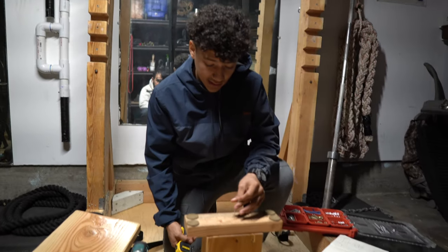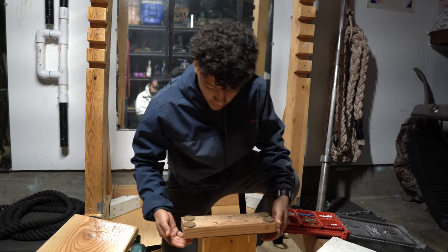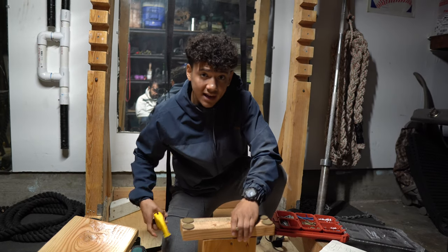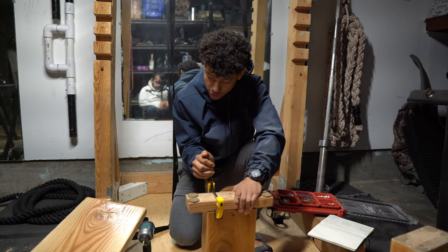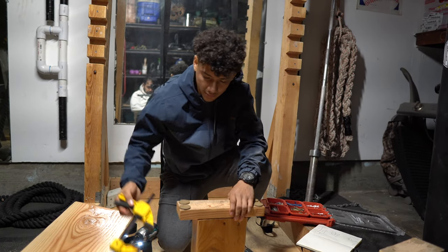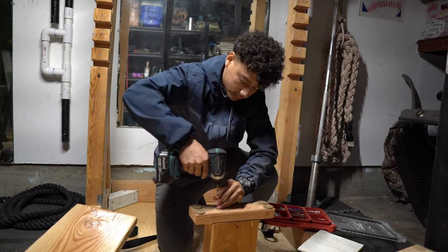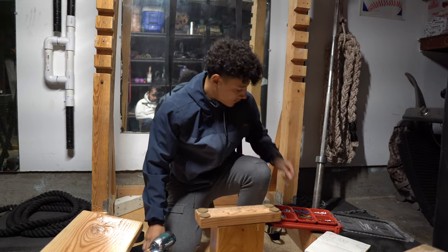All right, so I realized that when I screwed it in, it moved a little bit too much, and I just wasn't comfortable with leaving it like that. So I'm gonna go ahead and center it back again, and then we're gonna clamp it in, and we should be good this time. So put it in. So now we can take this off, and it should stay in place. So I'm gonna go ahead and put one more screw in there.